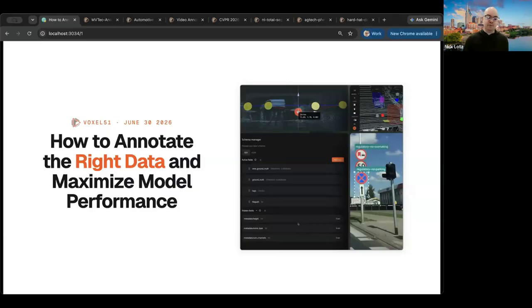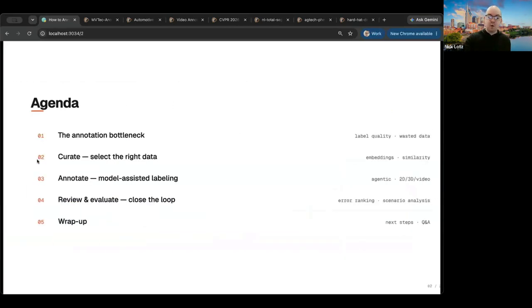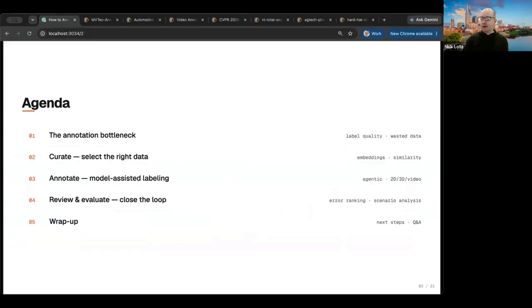And that includes improvements from both a workflow perspective and a number of samples you label and where they come from perspective. So we're going to organize this talk into what I would consider to be four pillars of the workflows of building computer vision applications. We'll call those curate, annotate, review, and evaluate. And the framework for attacking this problem is going to be the 51 software application.